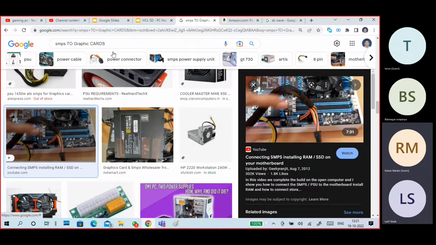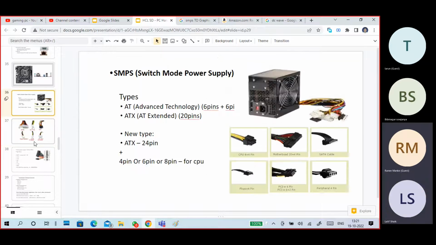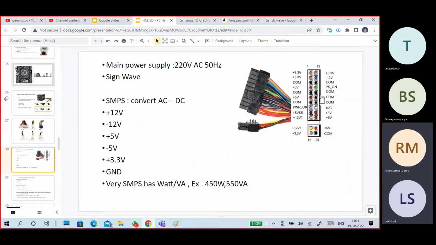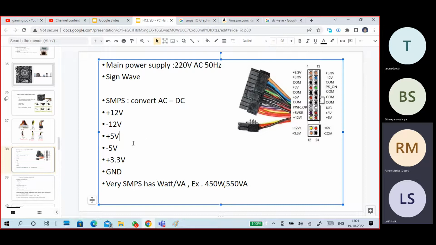Okay, now that is enough. So this is about your SMPS, guys. What is SMPS? Switch mode power supply. It converts AC to DC power supply. The main power supply is an AC supply, 220 volts 50 hertz, and our computer requires DC power supply in different voltages. You can see in this picture 12 volts, 5 volts, 3.3 volts, and plus 12 volts, minus 12 volts also required. Minus 5 volts is not showing here, but I have written it like this because I have old knowledge of that.